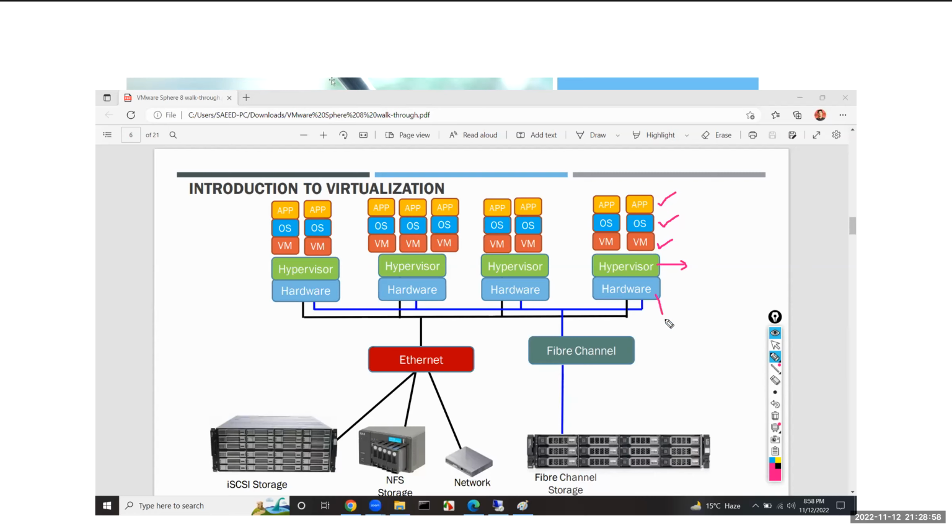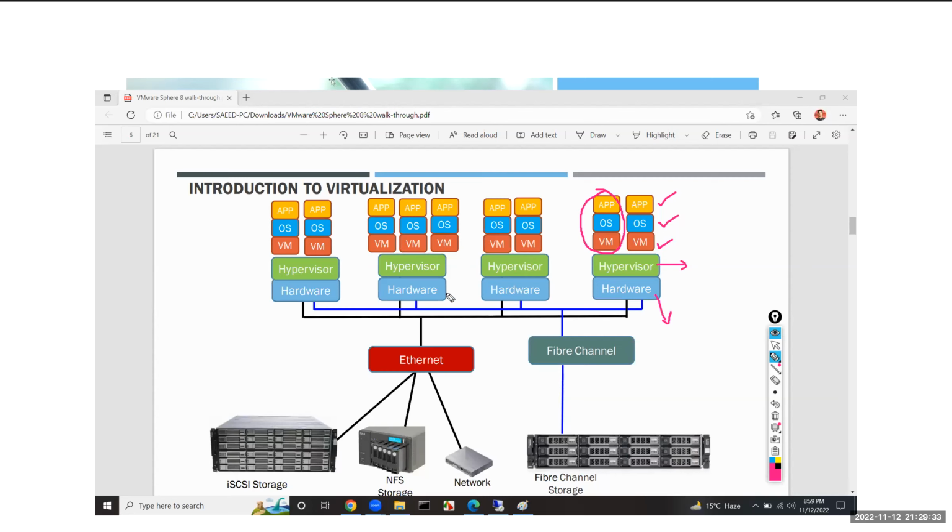This way you can share the resources of your physical hardware. You can even move these virtual machines from one hardware to another, even in a powered on state. In Microsoft Hyper-V, we call it live migration. Here we call it vMotion. We will also talk about vMotion, and we even have a lab on that. We will show you practically how you can move a powered on VM from one host to another one.